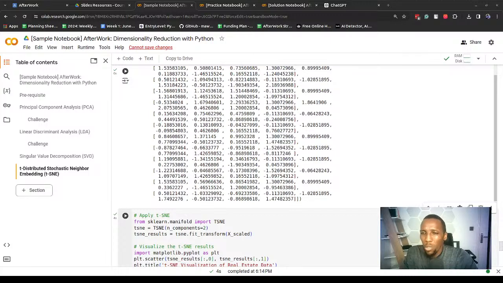So the idea is just to have ideas on what techniques you have at your disposal when it comes to creation of solutions, particularly data related solutions, and to learn about how to apply them. And yeah, that's generally what would be our recommendation. I think that's it for this workshop.